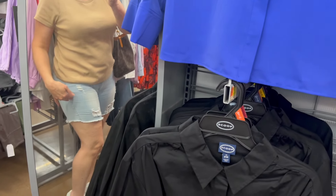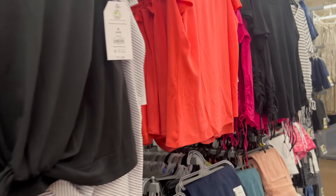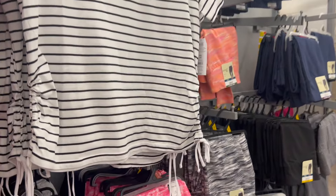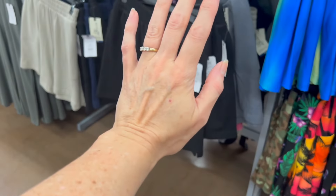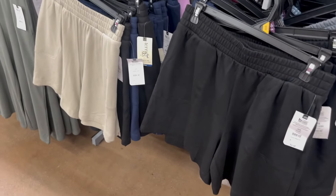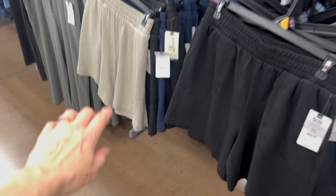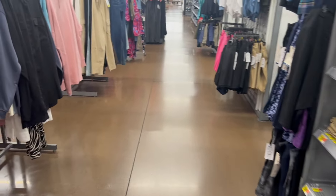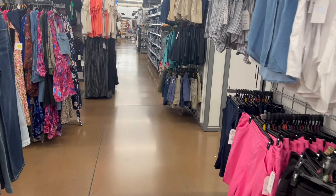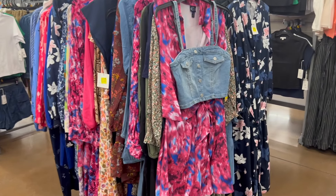Just a little Walmart tee, some Shein shorts, and some new Reeboks from Ross — that's the fit. I also noticed we have even more shirts here. If you're really basic shopping, I love trying to keep up with basics — honestly they're so easy when you just don't know what to wear. I'm also loving that we have a lot of loungy shorts and sweats-style shorts, great for the gym, a walk, or hanging out at home. These are all under $10 by Tara and Sky, with great fabrics, nice colors, and a wide variety of sizes.